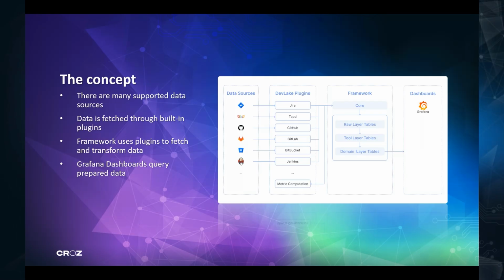The flow is that using those connection points, those plugins, data is fetched, transformed, and pushed down to other framework parts that analyze, calculate DORA metrics, for example, and store that in a common model inside of a database. All data is visualized via Grafana dashboards querying the database.